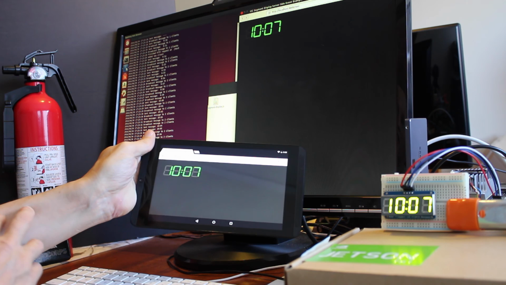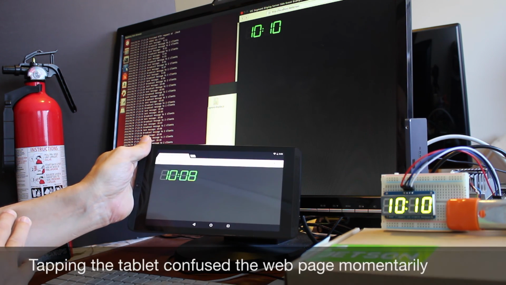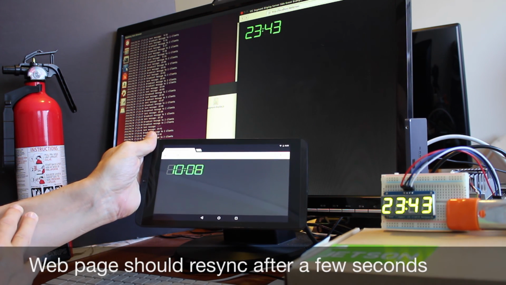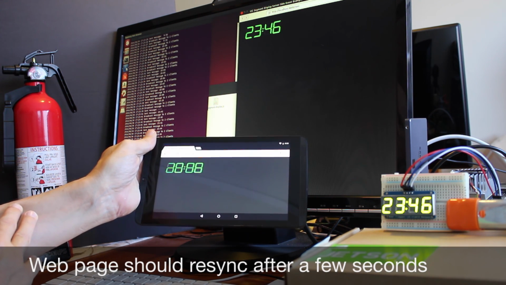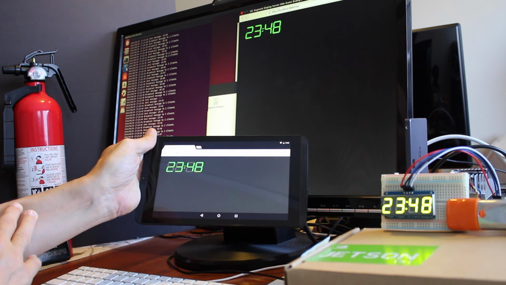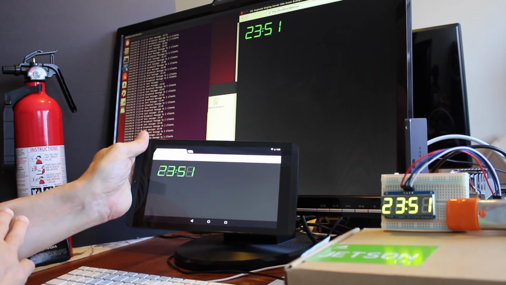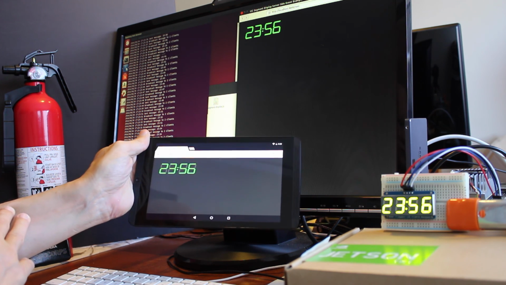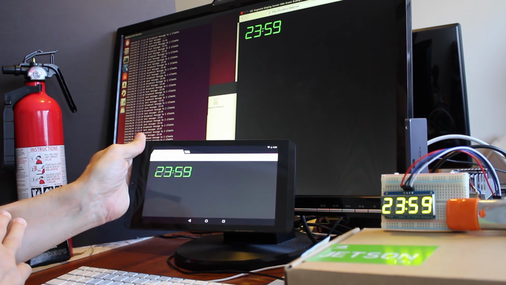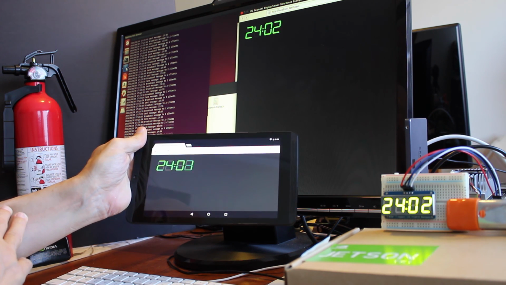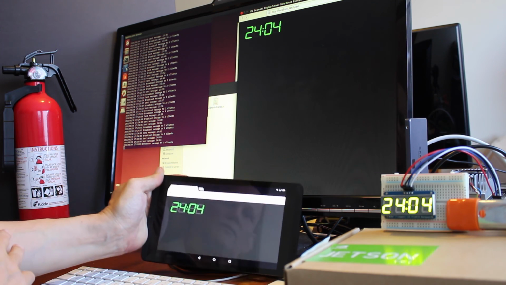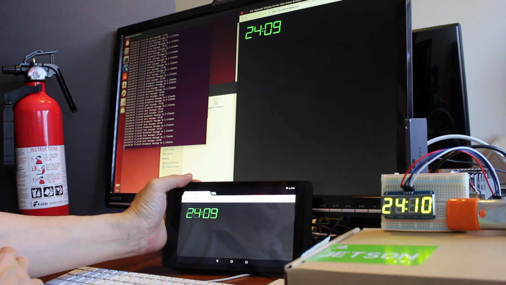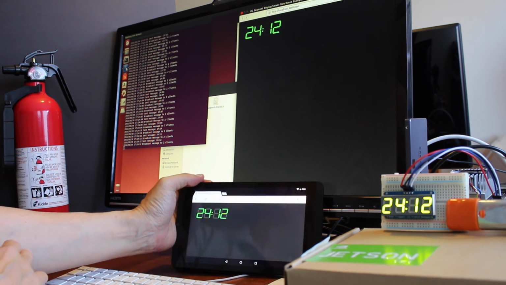This is an NVIDIA TK1 Shield tablet. Just that easy, just that quick.